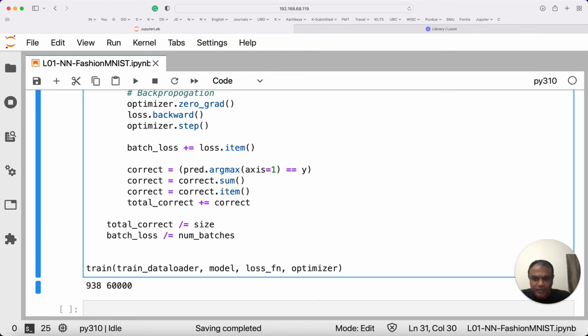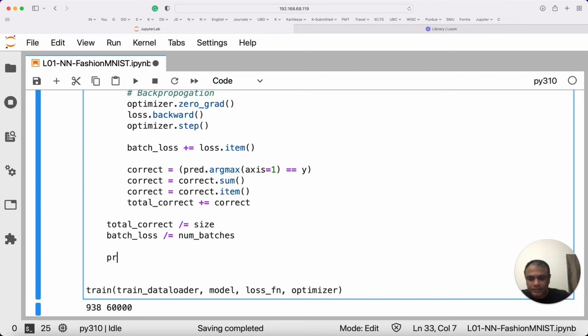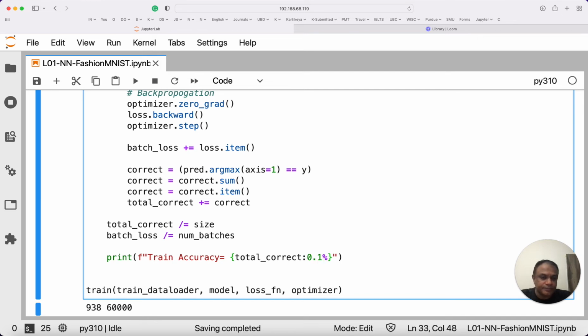Now you can print these numbers: the total correct and the loss, which gives our accuracy. If you want to print it, you can just say print our accuracy, and remember this is a train accuracy, so we can write it as train accuracy. The total correct needs to be converted to fractions. You can write it as 0.1%, so it converts it to one decimal, in terms of percentage.